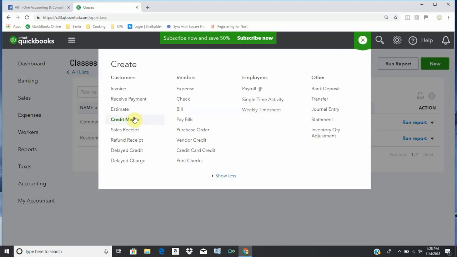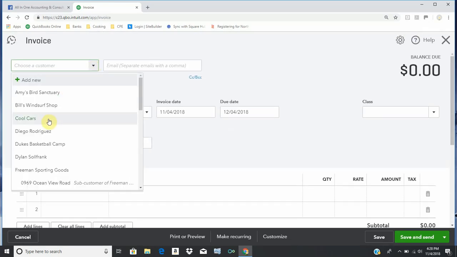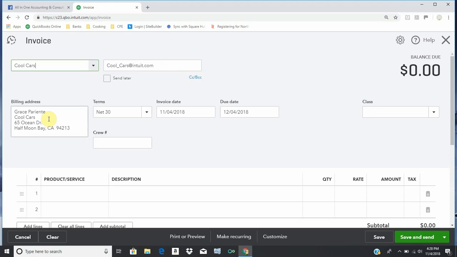Let's invoice by class. Let's choose a client. Let's say Cool Cars. And as you can see, the class appears on the right-hand side of the invoice. Let's say Cool Cars is a commercial client. We're going to select commercial.